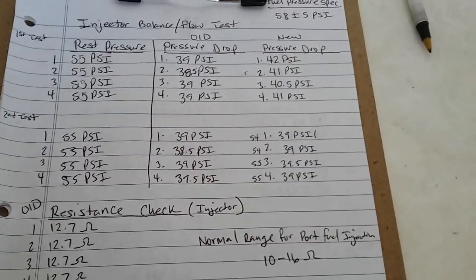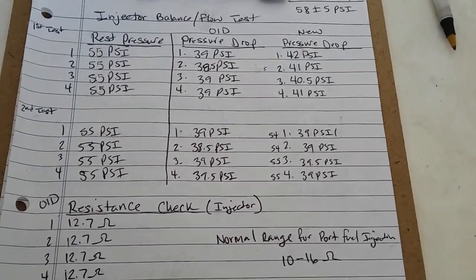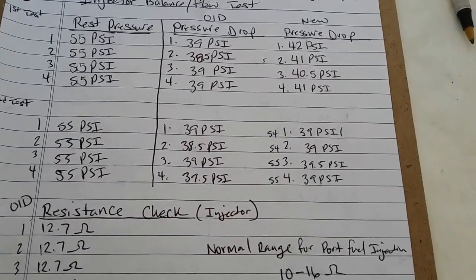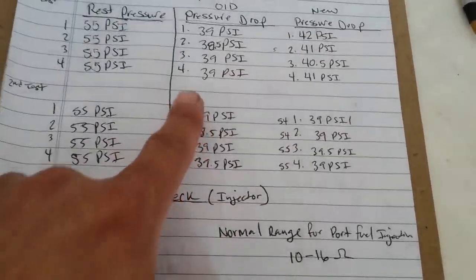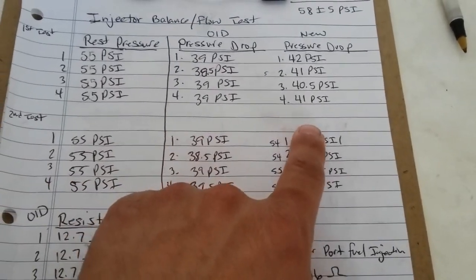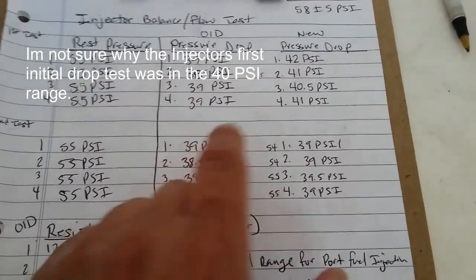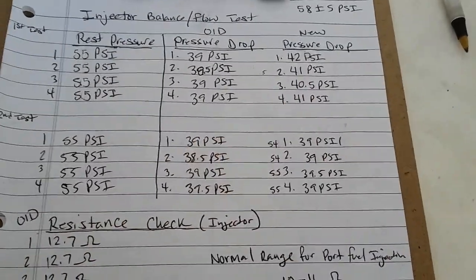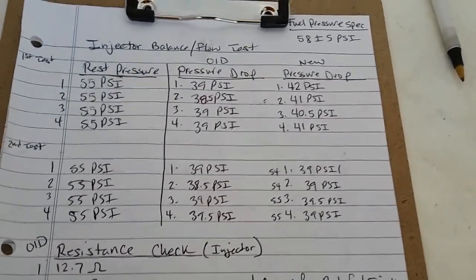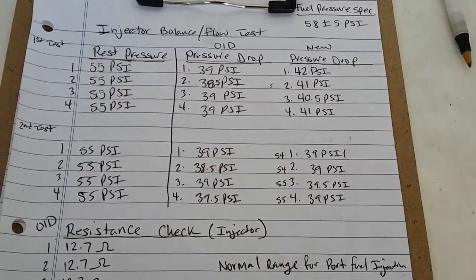Alright, so I'm here showing you guys the results of this injector balance flow test. I have the old to the new. On the left side, I have the specs for the old, and on the right side, it's the new injectors. As you can see here, in our first test, first injector dropped to 42 psi. Number 2 dropped to 41. Number 3 dropped to 40.5 psi. Number 4 about 41 psi.